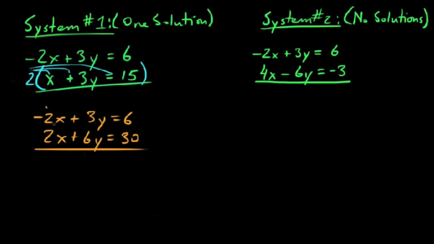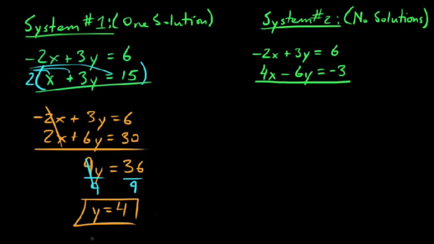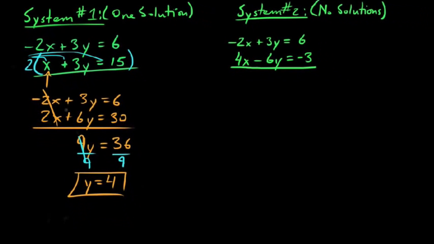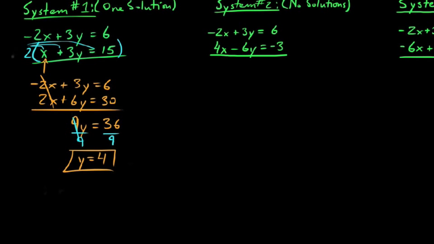Summing these, we see that our x's drop out. We end up with 9 total y's, and then we end up with 36 constants. So it's easy to see here that when we do this, you actually end up with a y value. I know this sounds silly, but when you solve a system, you often end up with a y value. And of course, we could find the x value by plugging this back into one of the original two constraints. It would be very convenient to plug it into the second one, since we're solving for x, and x has a coefficient of 1 in the second constraint.